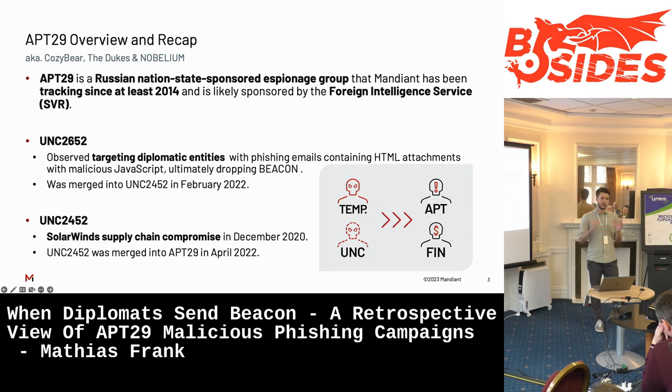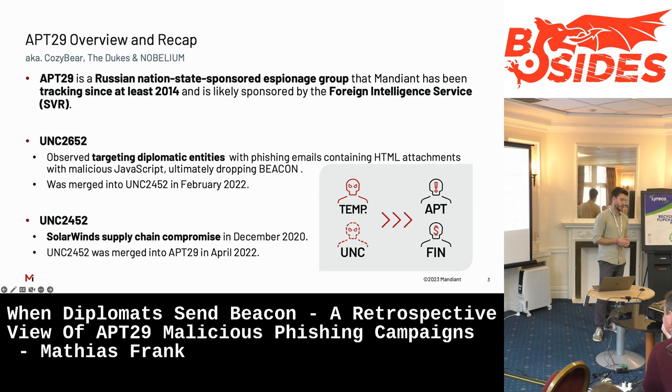And depending on how much information we have of a threat group, they might be categorized as an UNC group, an uncategorized group, which is basically just a threat group where we don't really have enough information to group them as an APT or FIN group. A FIN group is basically a group which is financially motivated. So the main goal is to gain financial goods. While an APT is mostly orientated in espionage gigs and so on.